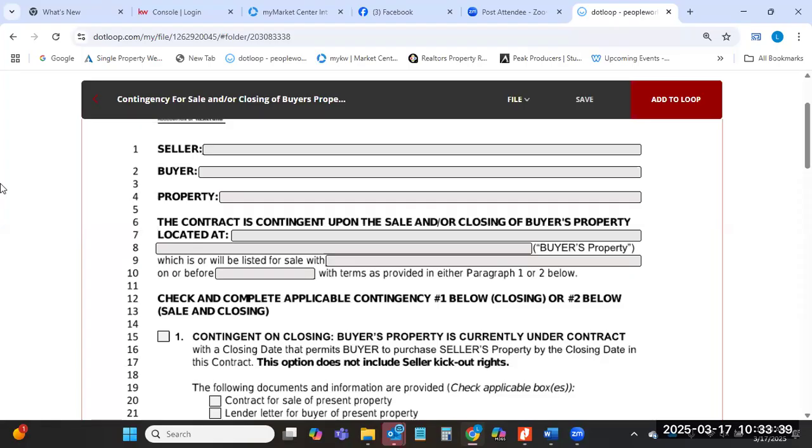If they're not currently on the market and still have some things to do before they go on the market, you put their on-market date here, which could be a week from today. I wouldn't go any further in the future than that, because why should the seller take their house off the market when you are still a month away from going on? And there are no guarantees for that. So I'd make it a really short period of time.